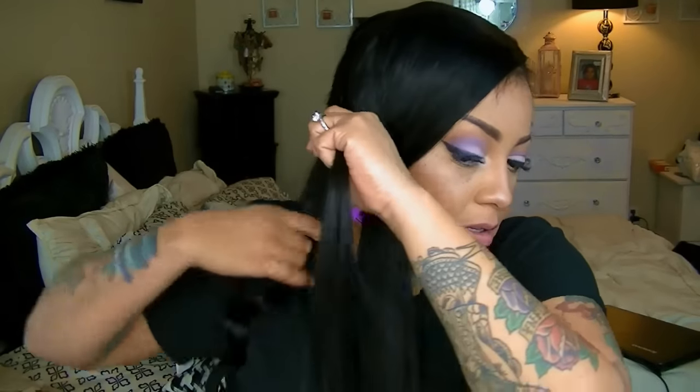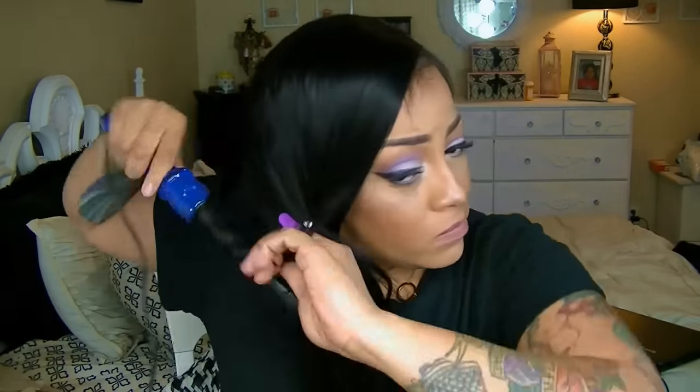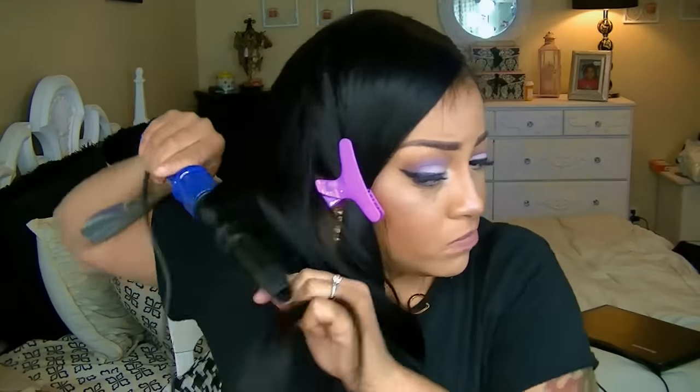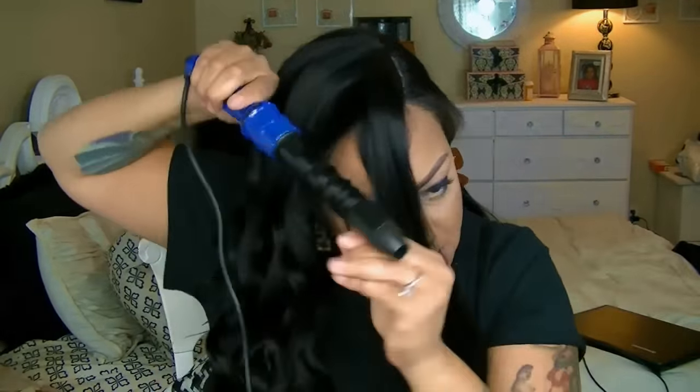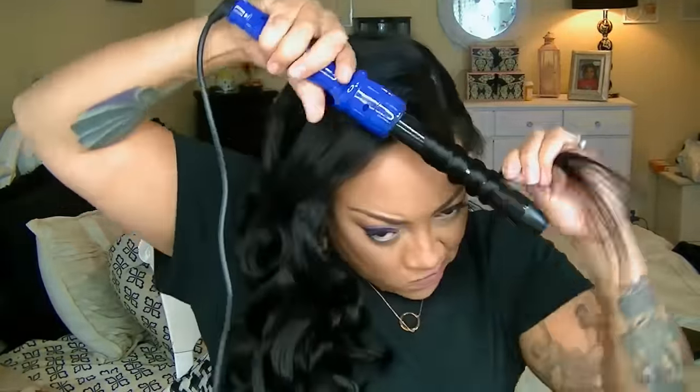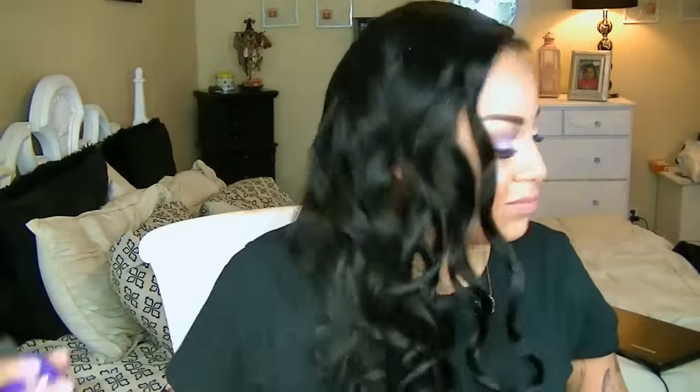I'm going to be using my Irresistible Me 8-in-1 wand interchangeable system — the Sapphire system. The wands are really great and super easy to curl with. This is light yaki hair, so I'm just twisting and twirling it around the barrel to get huge beachy waves. You only need to hold the hair on for about 15 to 20 seconds at most, and leave a little bit of the ends out — about an inch or half an inch loose. Twist, twirl it around, leave some ends loose, 15 seconds, and there you have it. I'm also spraying some Aussie Instant Freeze hairspray — just the pump bottle for now.